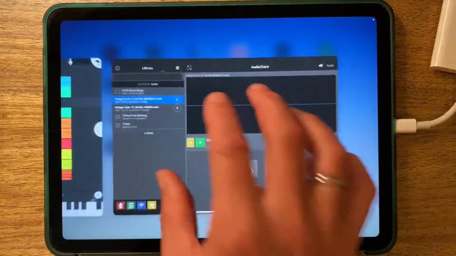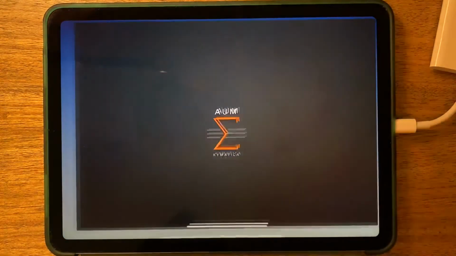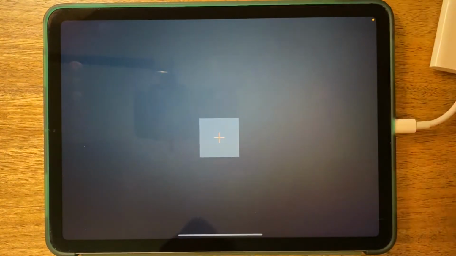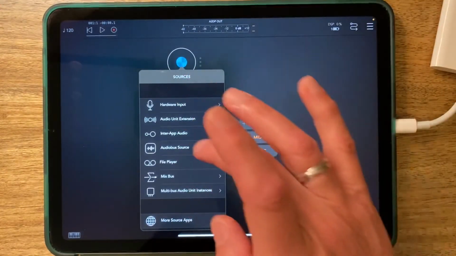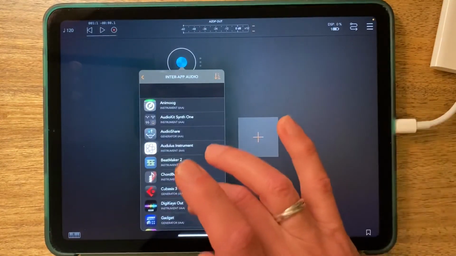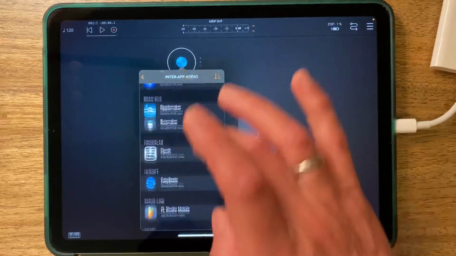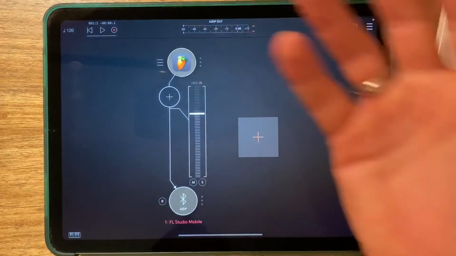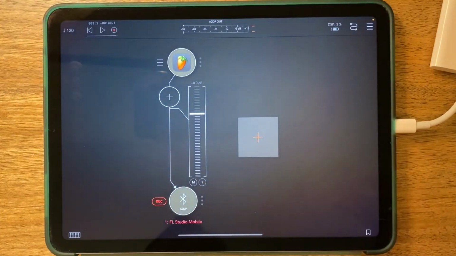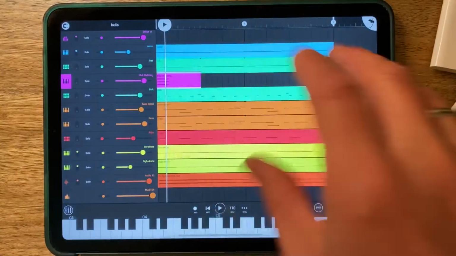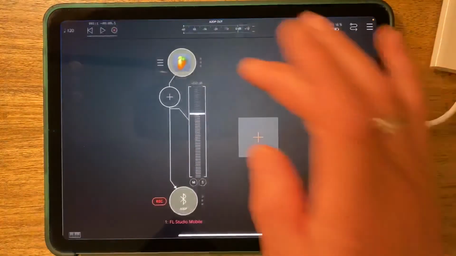So if I quit this and I try to do the same thing in OM, for example. So I'm adding something here to go to audio. I'm going to add an Inter-App Audio. Look for FL Studio. I think it's down the bottom somewhere. There it is. So add that. So if I try to do the same thing here, right? So I'm going to arm this for recording, right? And I've got my same track here.